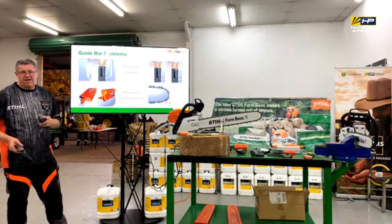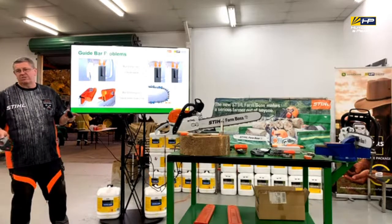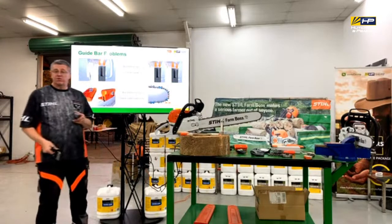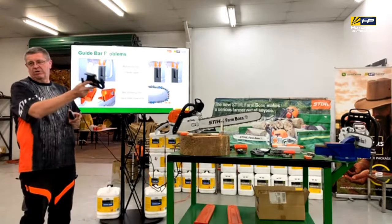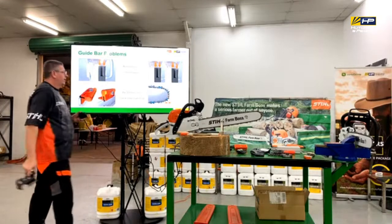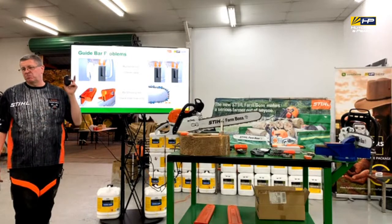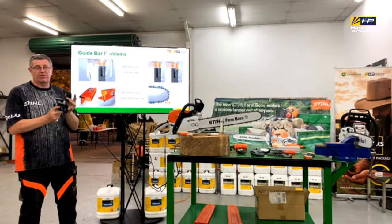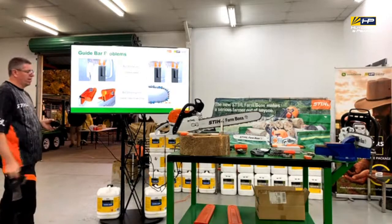I said before that you can have the newest of chains on it, and if your bar's uneven, then it doesn't matter, it's still going to get it. So you can imagine that one there where the right-hand side is much lower than the left. Okay, once I start applying the pressure on that, it's just going to cut crooked. Right? It's just going to run off. So it's not going to work. Where that's that excessive, again, you're not going to fix that. It's got to be specially ground. But then what's going to happen is you're going to drop the rails down. It's going to get too shallow in the bar, so the drive links are going to run on the bottom. That is just a throwaway replacement job.